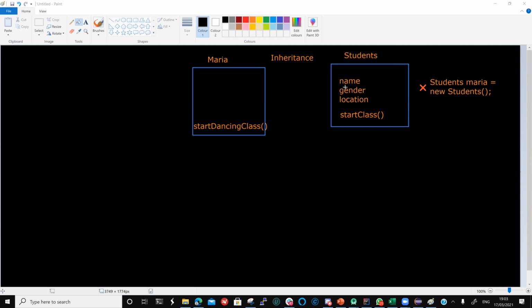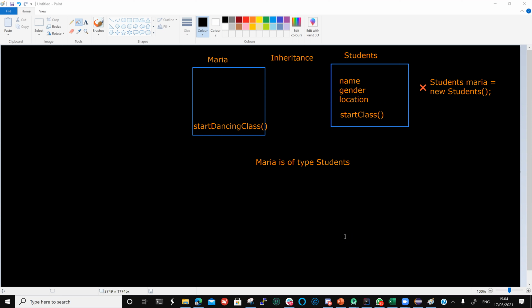You are saying Maria is of type students. When you create the inheritance relationship between Maria and students, you are saying that Maria is of type students.